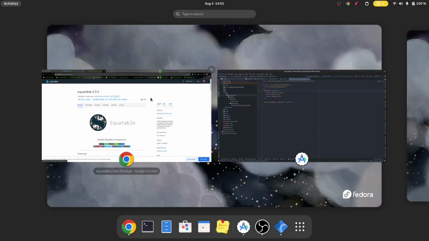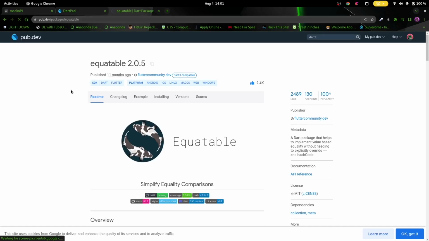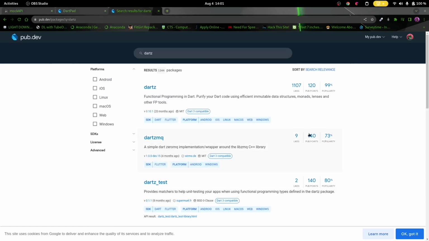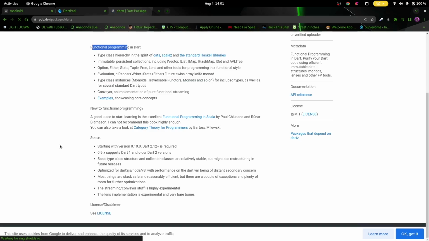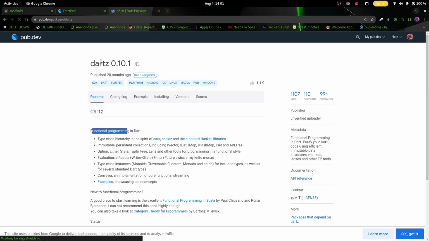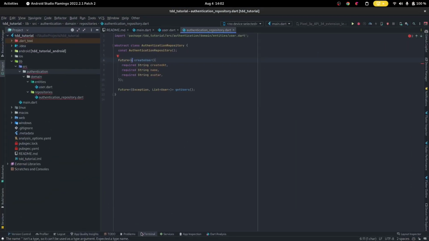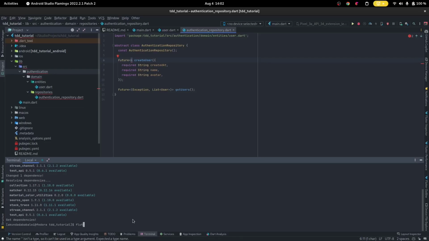I think my internet is really slow today. So in that case, we will use a package called dartz. Here we are, dartz is opened up, so you can see it adds a bit of functional programming into your Dart project. So this is dartz. Let's go ahead and copy this. Let's go over here and add the dartz package.